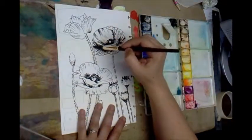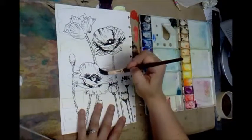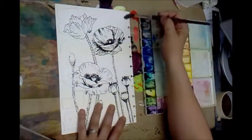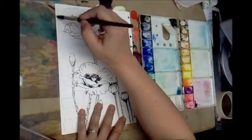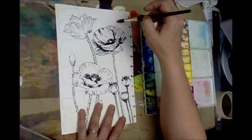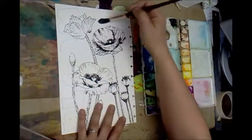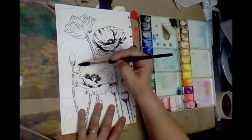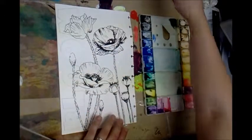because I want to have a blue background with maybe some spots of color. So I'm just going to wet a big chunk of it here so I can drop some color in there. You can touch just barely the end of it, or you can use the side to where it just spreads out. You can really put some color or water down to wet your paper, whatever.